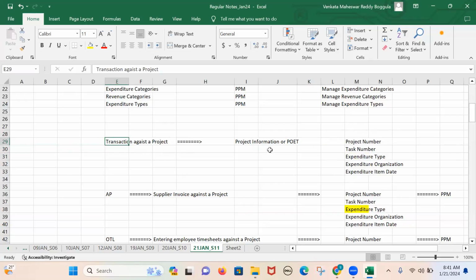Okay. Whenever you see this type of project information in the transaction screen, simply imagine this transaction is specifically for the PPM. These columns will be there in every transaction screen. But if you provide data for these columns, then you can imagine it is a PPM transaction. If you see these columns and don't provide any data in them, then it is a normal transaction, which is not specifically for the PPM. That is how we can differentiate.